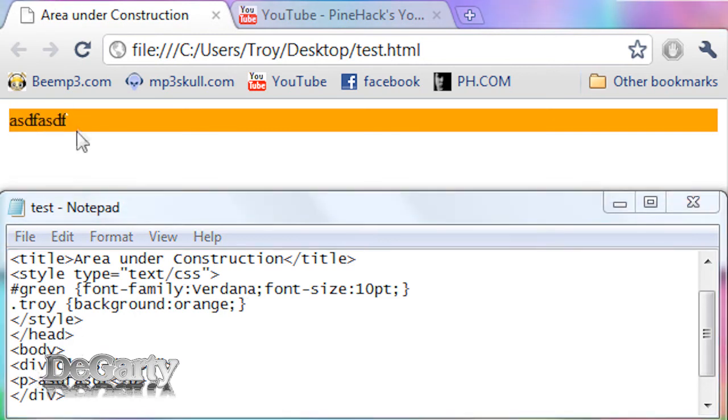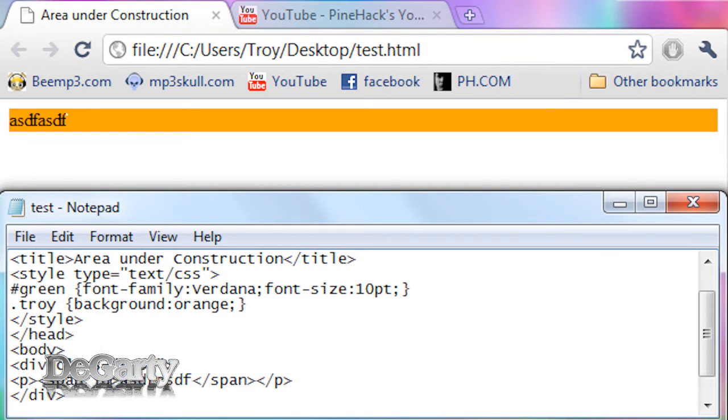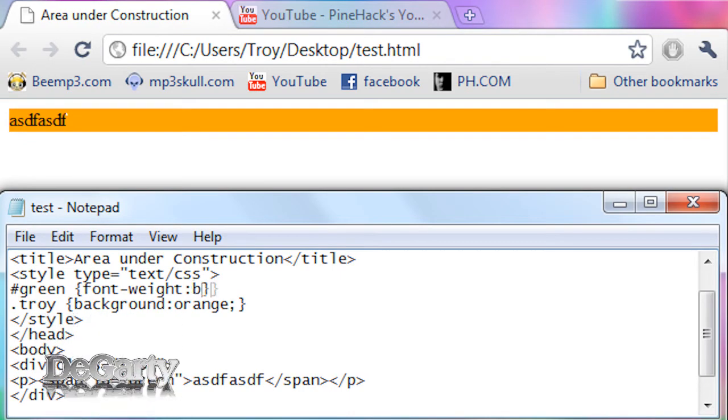And yeah, now we're going to make this text bold here by putting a span tag around some of it. Span. And we'll have the ID is green. So we'll have font weight bold.